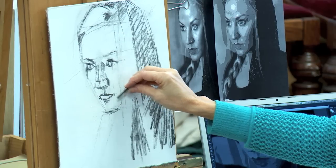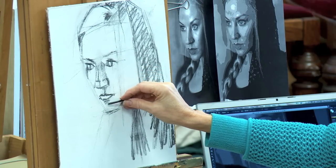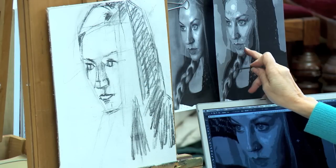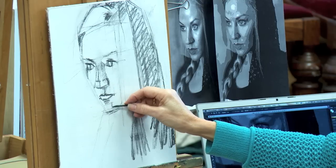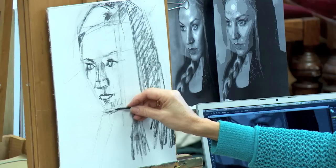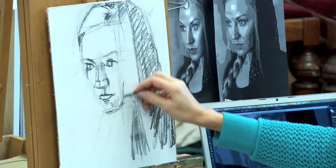Now there's a dark shadow on her chin right here. And instead of jumping from here to here, I can look for any little variations in here. Actually, I see a little plane of light. I see it more over here. This little area here, I can draw that in. Then it's medium, it's darker, and here's the dark. So I guessed it about right.